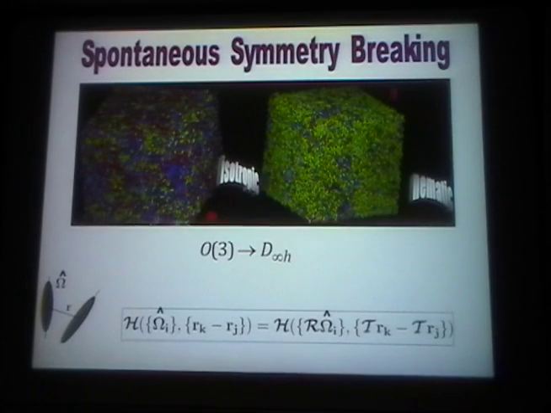So how is it possible that when we start with the Hamiltonian, which is, let's say, we now limit ourselves to liquid crystals. So how is it possible that we start with the Hamiltonian, which has full rotational symmetry and full translational symmetry? That means I can globally rotate all particles and globally translate all of them, and the energy does not feel that. How does it happen that we observe a phase transition? Well, and how could we describe this process?